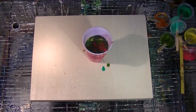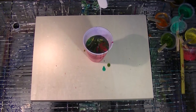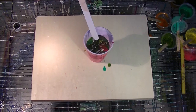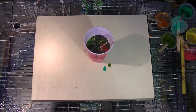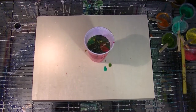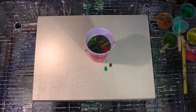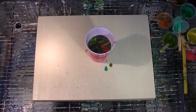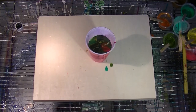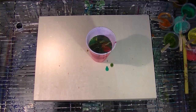Might just put a little bit of white in it. Okay. And then my background is a wood artist panel in a 12 by 16. That's 30.5 by 40.7 centimeters.